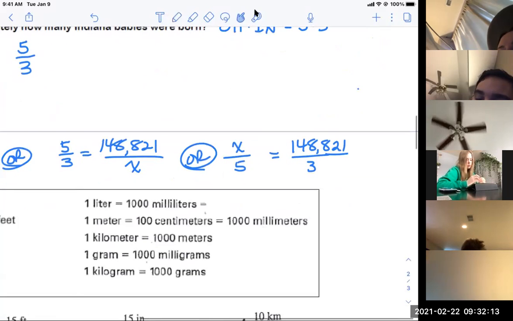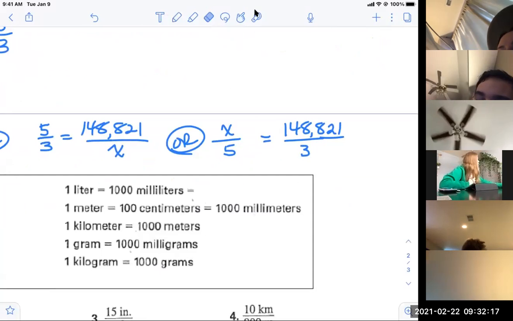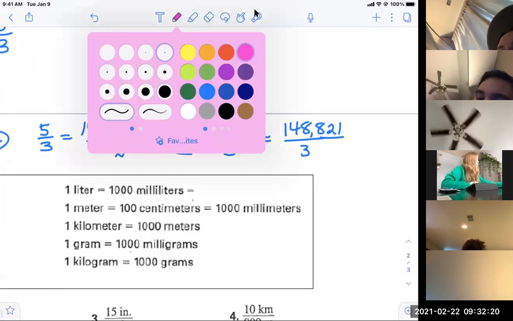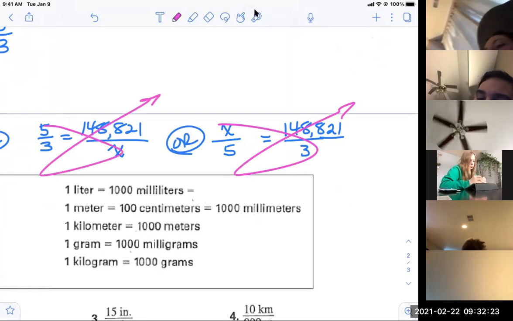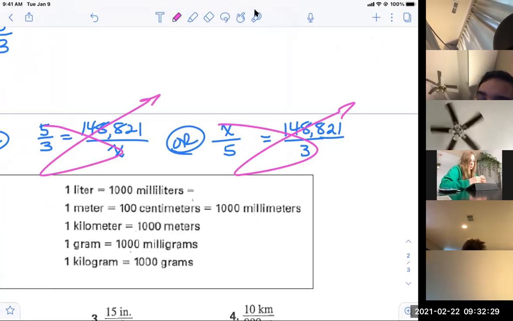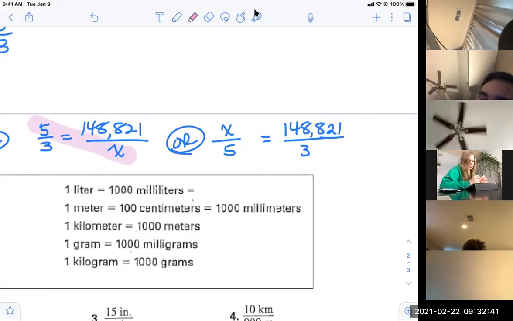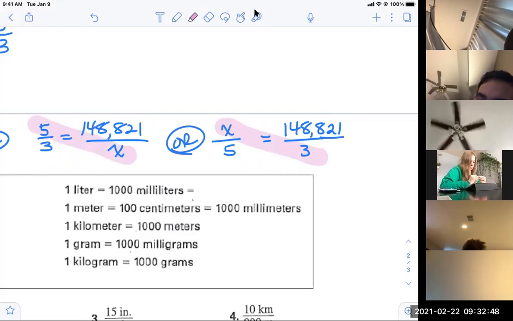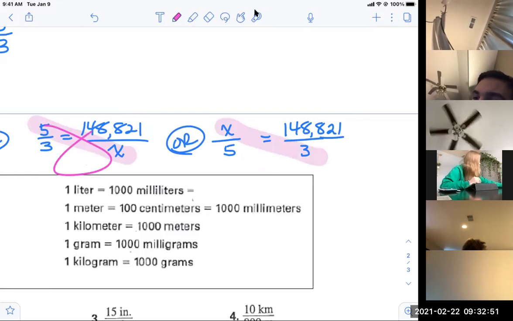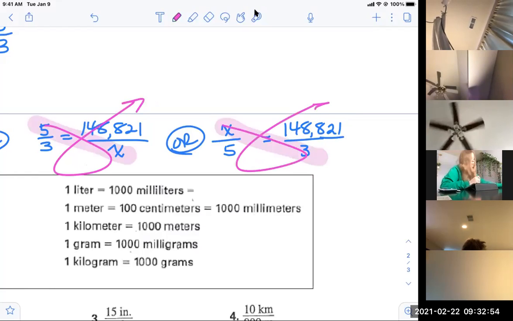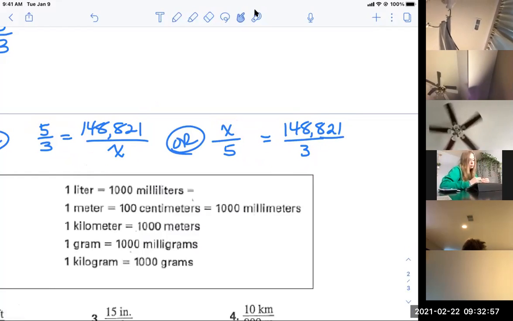Okay, so let's check and see if when we cross multiply, we always get the same thing. So Diamond, when you cross multiply here, does that give you the same thing as this one? You don't have to actually give me the numbers. Just look at that cross product. Is it going to give us the same equation? No. Here you're going to get 5x equals whatever, and here you're going to get 3x equals whatever. So when you're setting up the proportion, you have to be careful where you put the numbers.